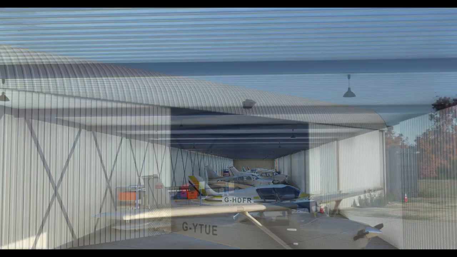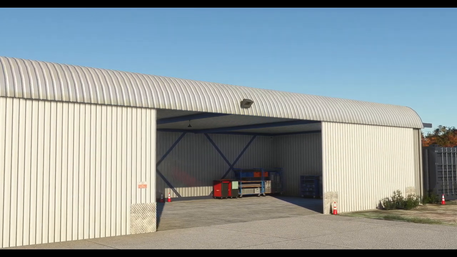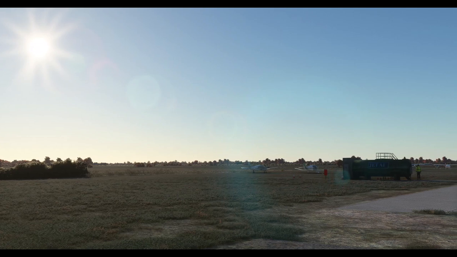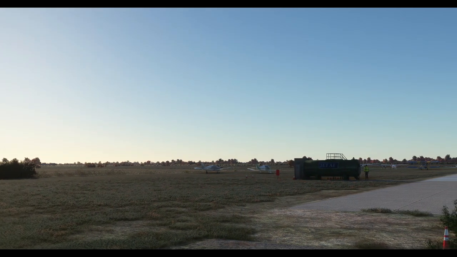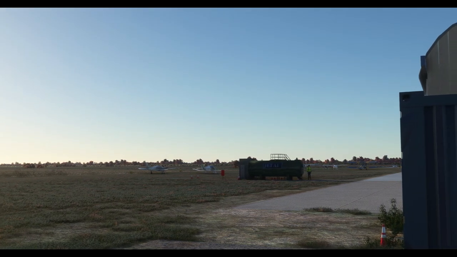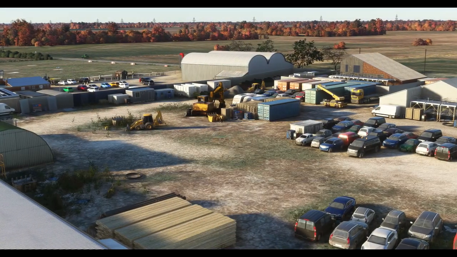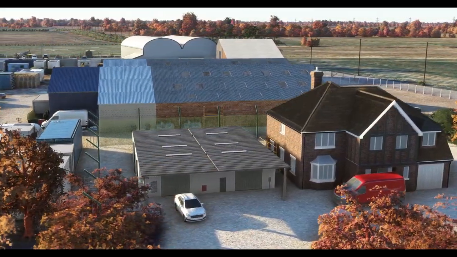Actual aircraft from the aerodrome have been included. These are the de Havilland Chipmunk Mark 20 in Portuguese Air Force livery and Icarus C-42 Golf November Delta Papa Alpha, a frequent visitor to the airfield. Correct AI pattern procedures and accurate taxiway and runway placement have been incorporated into the release, and full night lighting has been placed across the airfield and within and around the hangars and buildings. And there you see it.